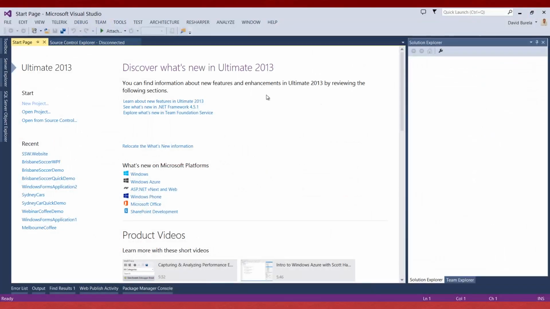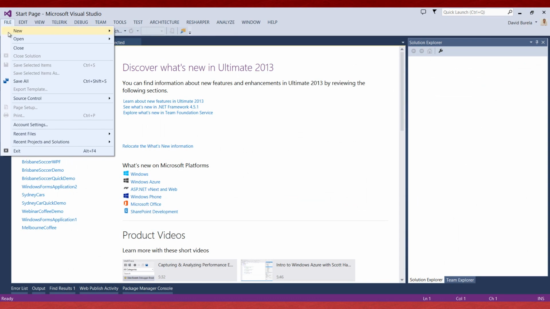So let's minimize this. Now, as I said, the first thing we're going to do is create our web API. And after we have created our web API, we'll then go and consume it in 2 different applications. So in order to add web API to our project, we need a project to add it to. Now what I'm going to do is repeat what I did in the last webinar session, which was on MVC5. I'm going to very quickly, in 5 minutes, get to that exact same point, so we have a website with a database and Entity Framework ready for us.